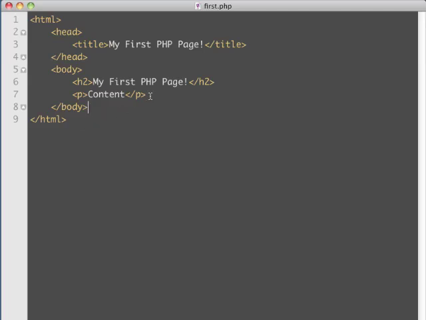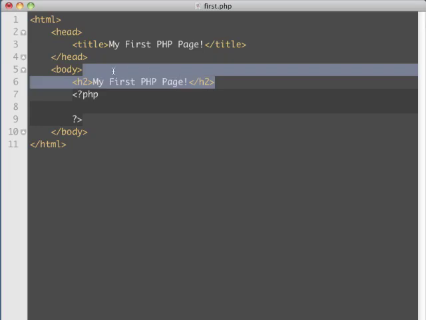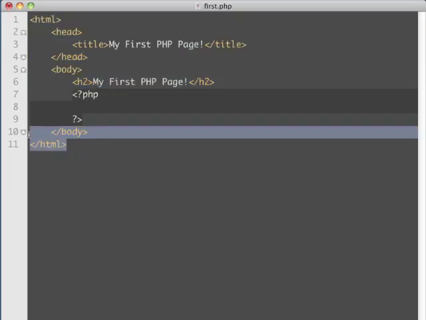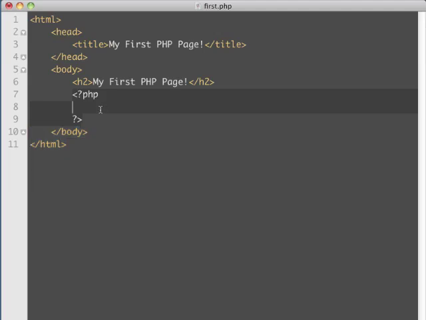So the power comes with what we call PHP code islands. What we can do now is enter into PHP mode within our web page. So this is called HTML mode, and this is where we put all of our HTML tags. And then once we enter into our PHP mode, we can start printing things out. Now notice I can still print out tags, or I can put my tags outside of it.